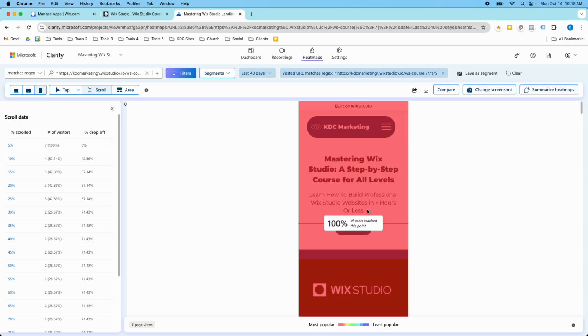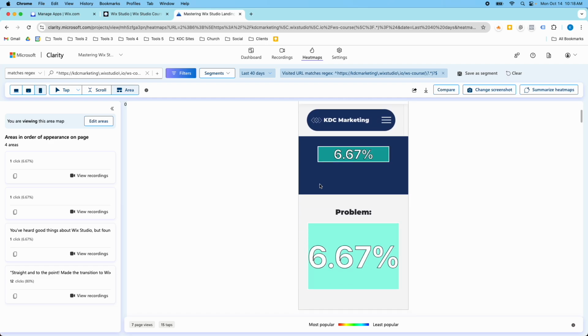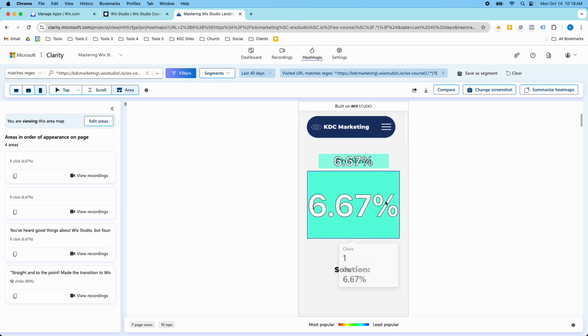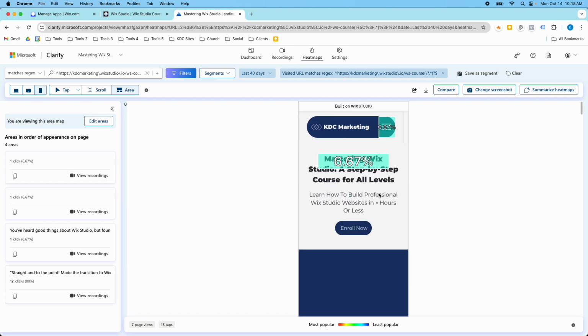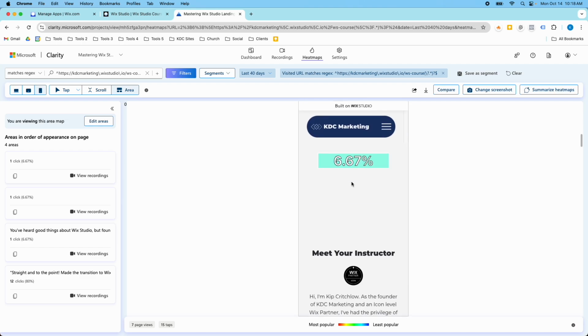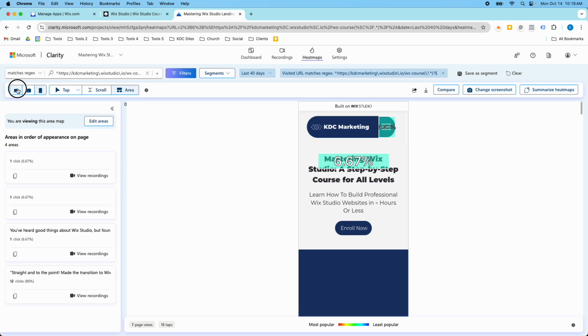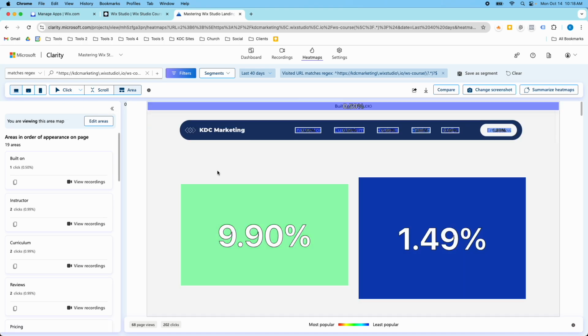You can also export this data. You can export it out as a JPEG or PNG or PDF. This one's kind of cool. It shows you the most visited areas. So a lot of people click on the menu. A lot of people make it here up at the top. A lot of people are clicking here on these different things. And as I scroll down, it'll give me different data. Let me try a different device here on the area. Yeah, so 20 clicks here versus 1 click here.